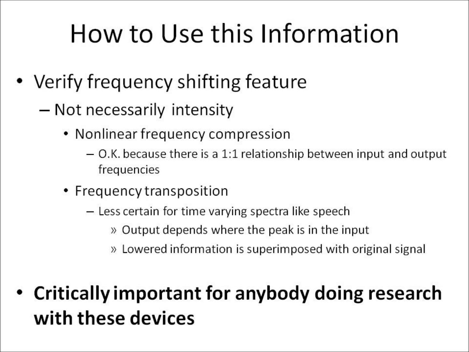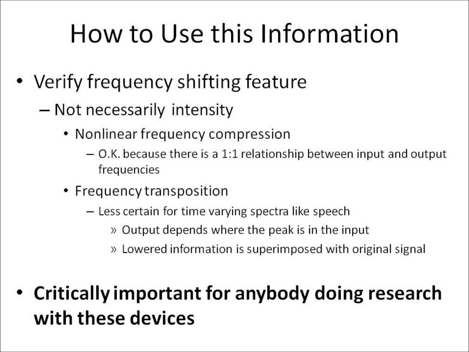Now for the obvious question of what to do with this information now that we have it. This information is to be used to verify the frequency shifting behavior of the device. It does not necessarily inform us of the intensity of the lowered information. For the nonlinear frequency compression devices, as currently implemented by Phonak, it is okay to infer audibility from the aided speech spectrum, since there is a one-to-one relationship between the input frequencies and the output frequencies.